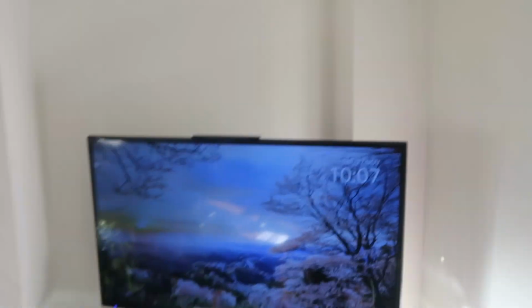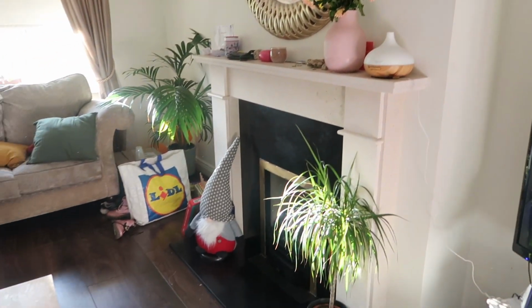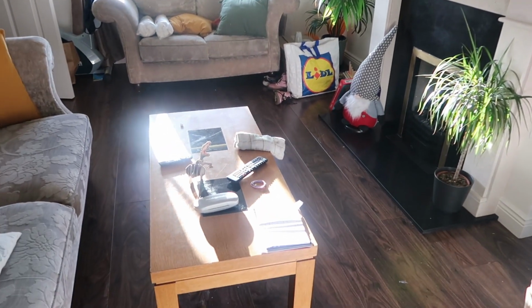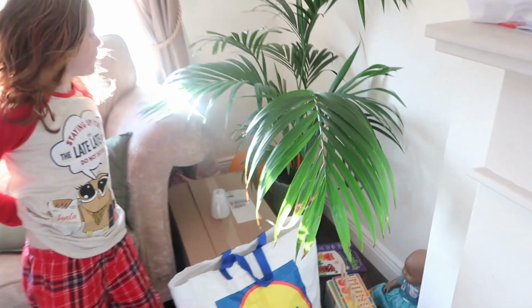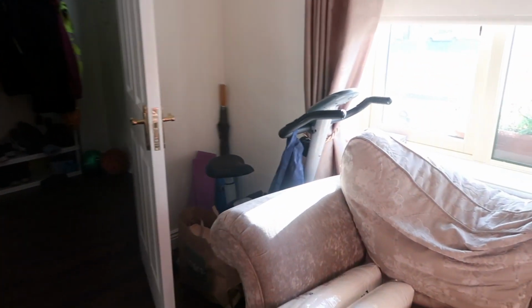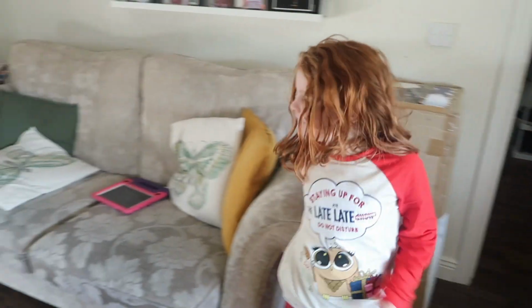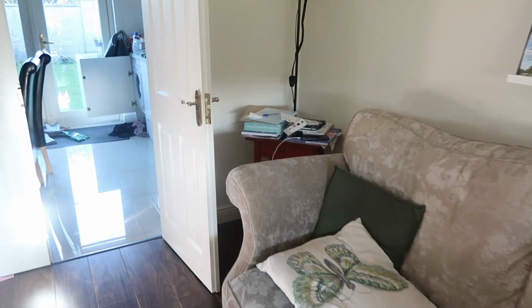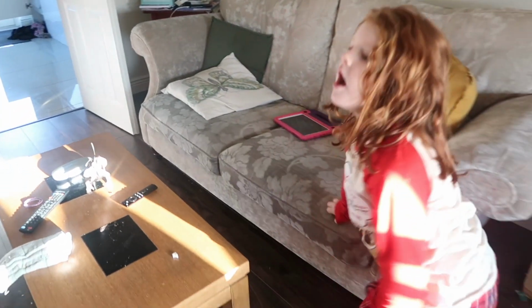So we will start here. Also, the lighting is not amazing. So this is obviously the corner the tree is gonna go in. I have this over this side here. And then we have all this, and then this kind of stuff here is my work stuff, so I need to kind of organize where I'm gonna put that.